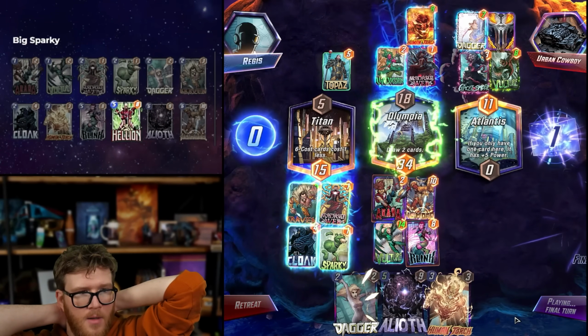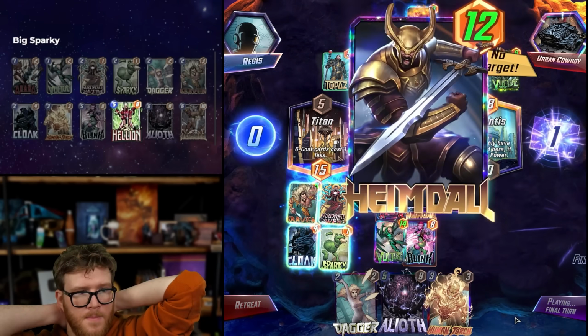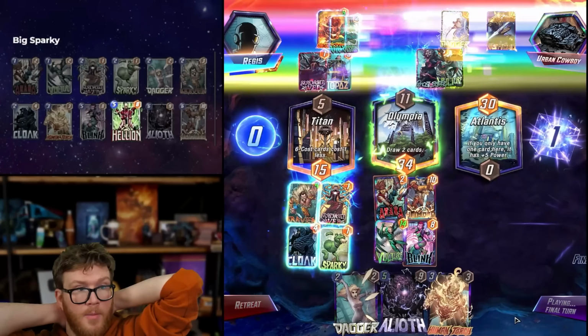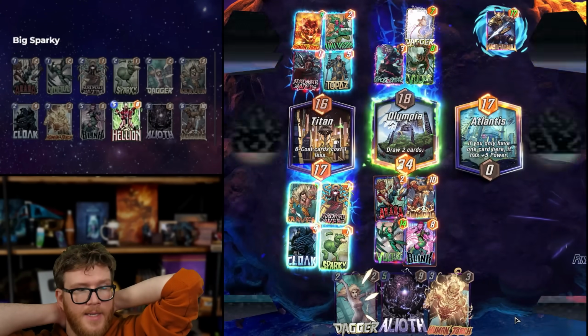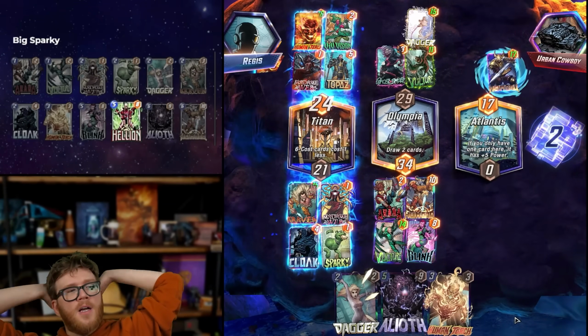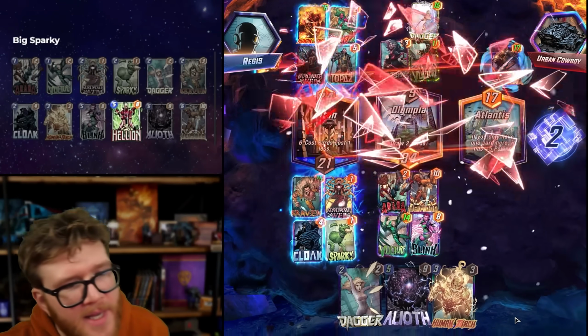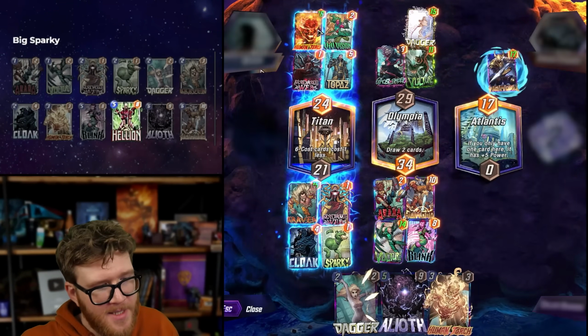Ghost Spider. Oh, did we call a shot here maybe by going big mid? Heimdall. I don't think we're big enough for that Torch, unfortunately. Yeah, dang it, dude. Torch gets us big. Oh, it's freaking close though. It's so freaking close, dude.